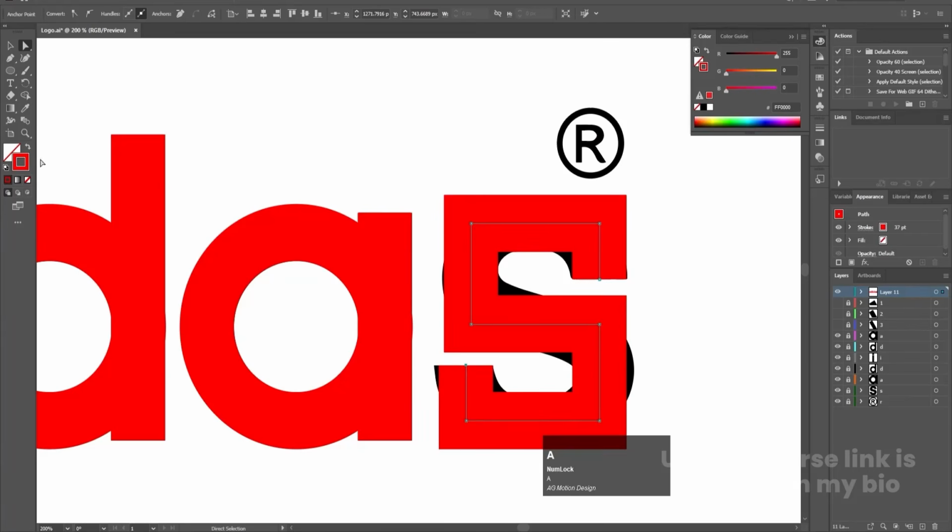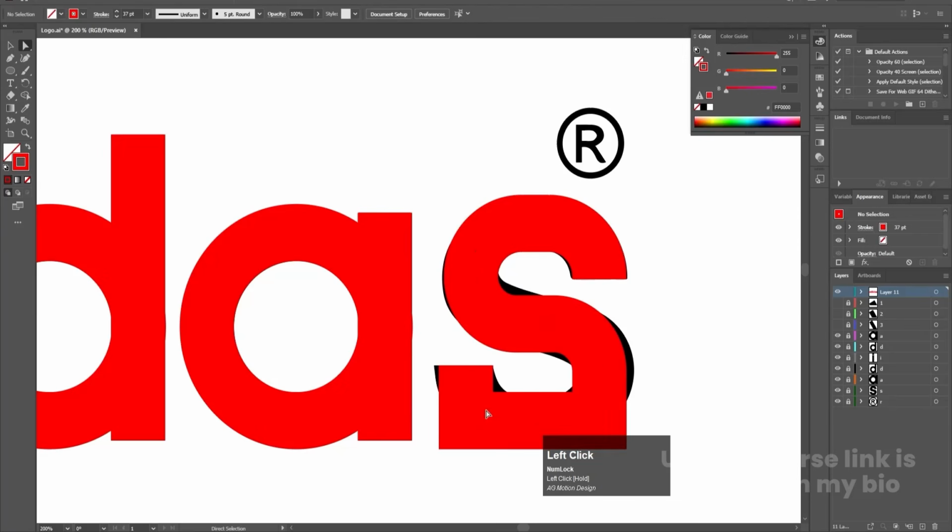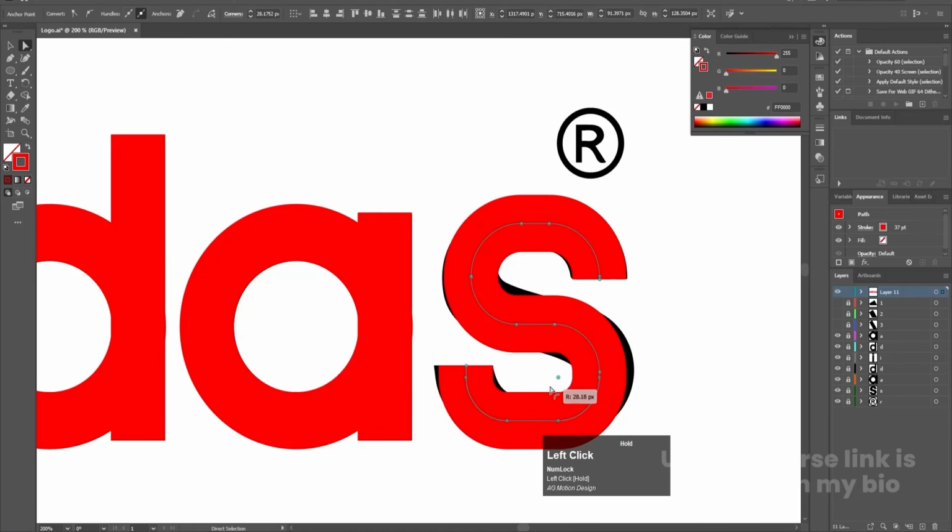Now hit A, select these two portions, and let's try to make it curve like that. Similarly, select these two portions, let's make this curve like this. Similarly, select this many portions and make it curve like this. Okay, like that. Now I'm going to select this much portion, and with the help of arrow keys, I'll move it over here. Similarly, select these two portions and move this over here. Similarly, select these two portions and bring this over here. We will adjust it properly.